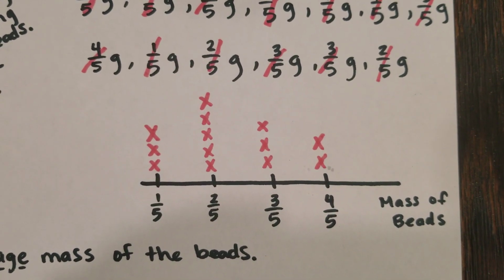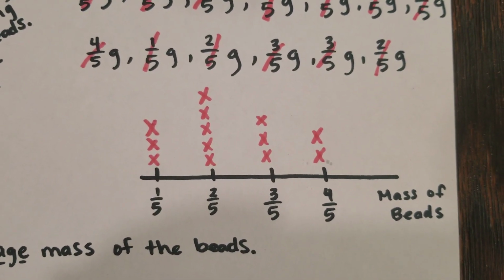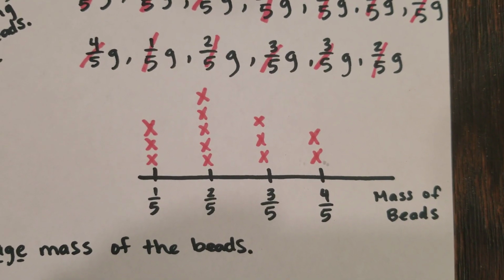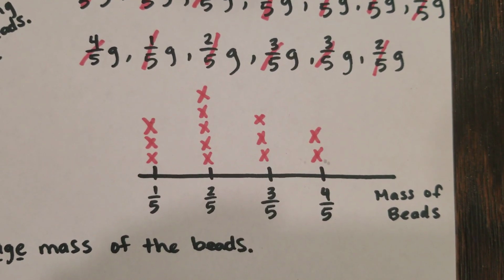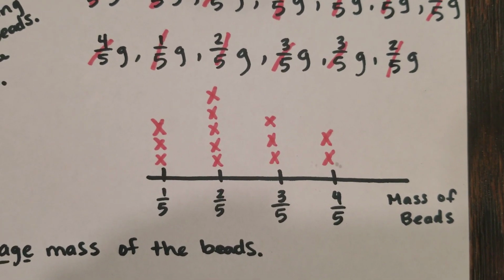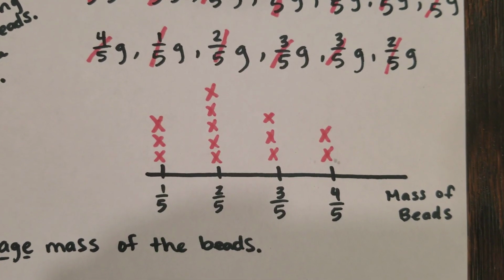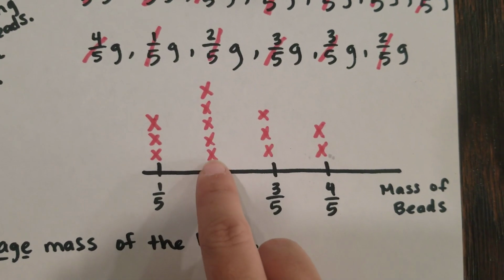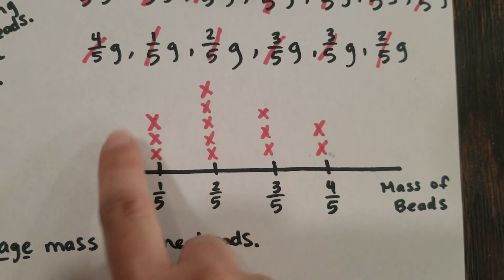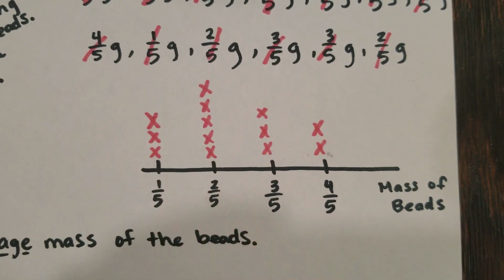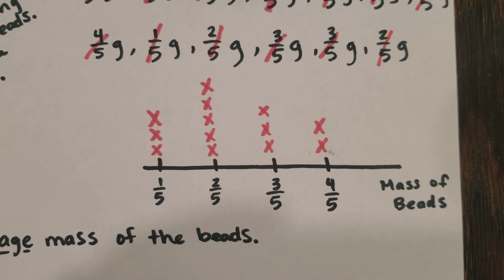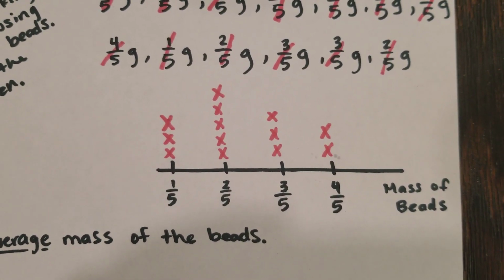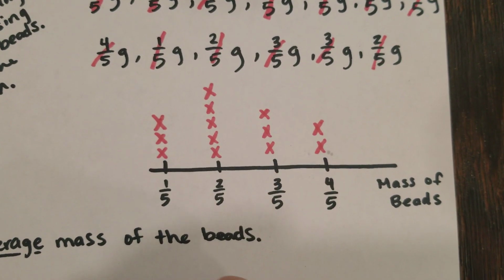Okay, I could ask how many are at most 2/5 in size, or 2/5 grams in size. So at most is kind of the opposite of that question from the other problem. At most means that the most it could be is 2/5. So 2/5 and under, okay? So I would count all of the 2/5, and then I would also count the 1/5 in that answer also. So I would have 8 beads that are at most 2/5 grams, okay? So lots of questions can be asked and answered because it's now organized. It's a lot easier to find our answers.